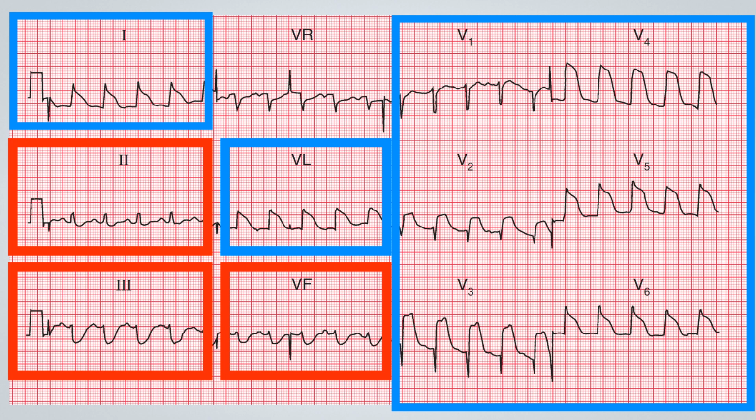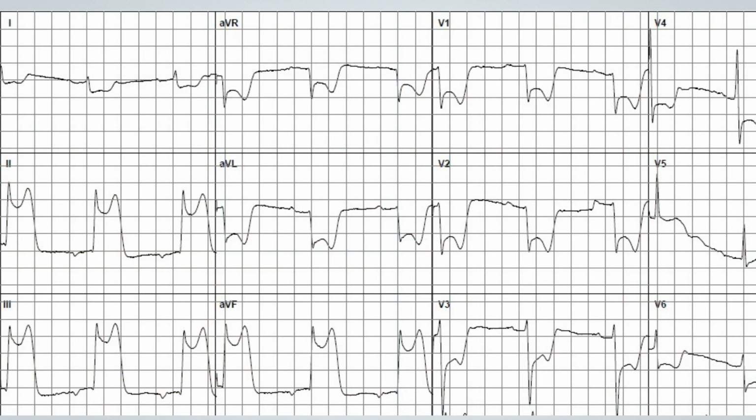On the other hand, with an acute inferior wall infarction, leads D2, D3, and AVF exhibit ST segment elevation, while reciprocal ST depressions are often seen in one or more of the leads V1 to V3, D1, and AVL. The ST segment elevation associated with acute myocardial infarction is known as the current of injury, which indicates that damage has occurred to the epicardial or outer layer of the heart due to severe ischemia.